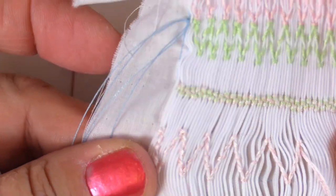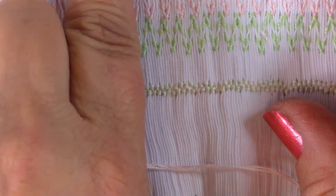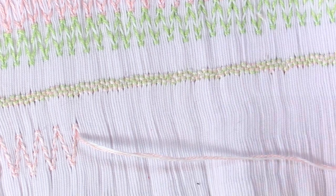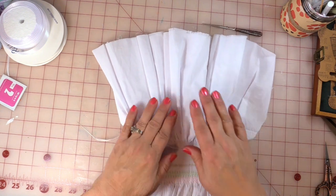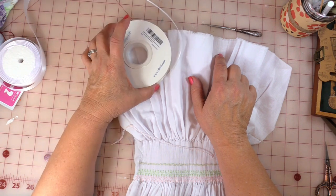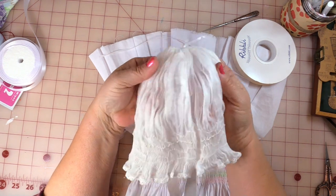Okay, so can you see kind of how it's going? And then once these threads are removed, it'll open up nice and wide like this and fit pretty on the baby's head. And then we're going to take the threads out and attach our lace to the front of the bonnet. I'll have to make the side hem and then the back of the bonnet. The back part will have the casing for the 1/8 inch wide ribbon to fit through. That creates the little opening in the back of the bonnet.